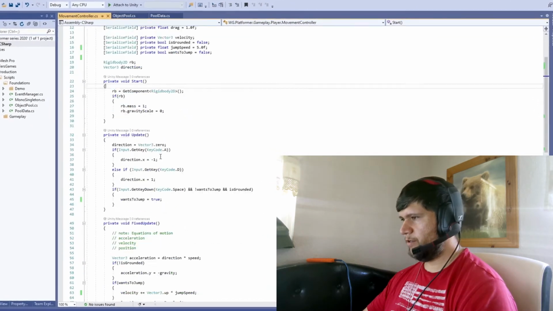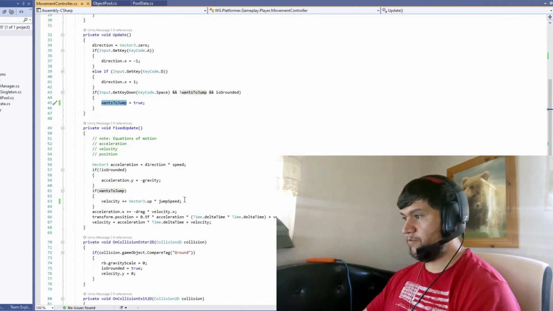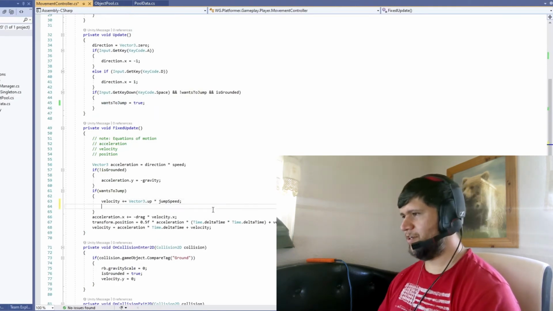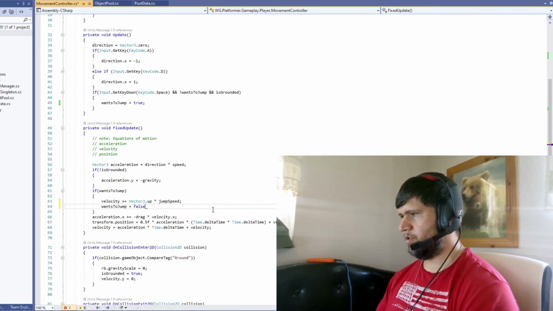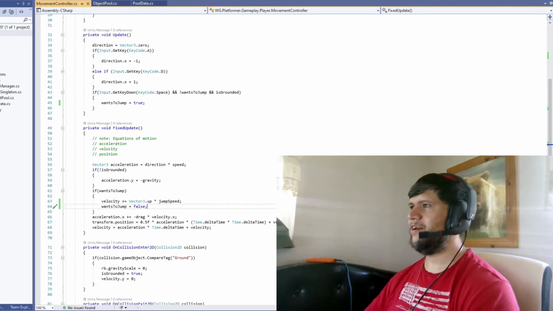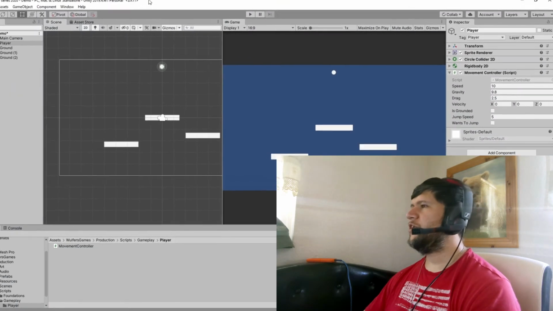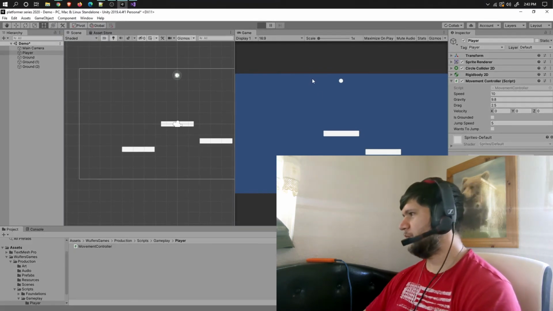What happened here? We forgot to do something. So once we actually jump, we want to not jump anymore. And that should fix that issue where we fly away into space.